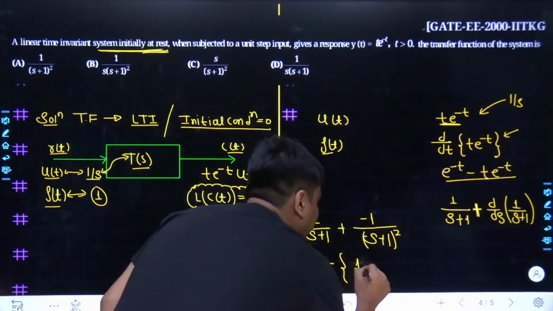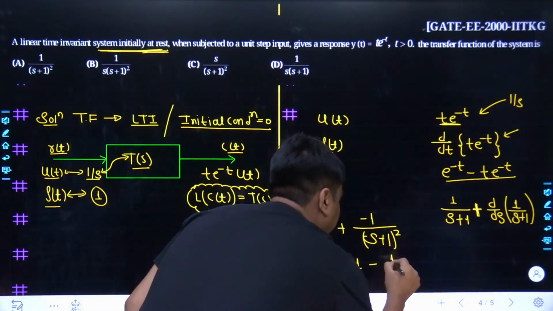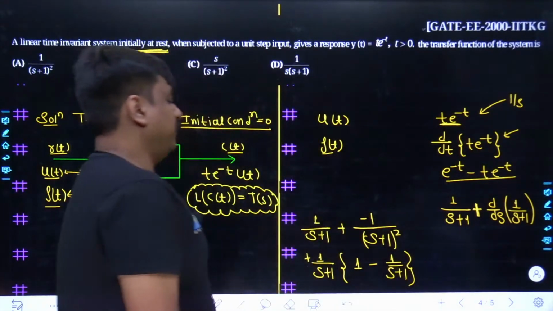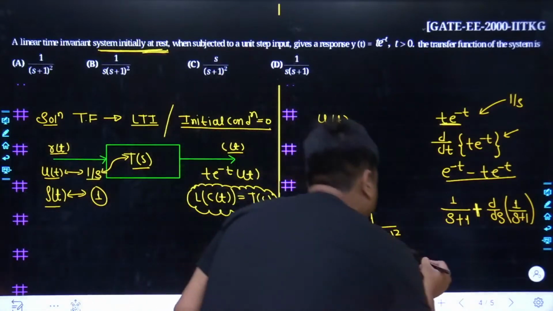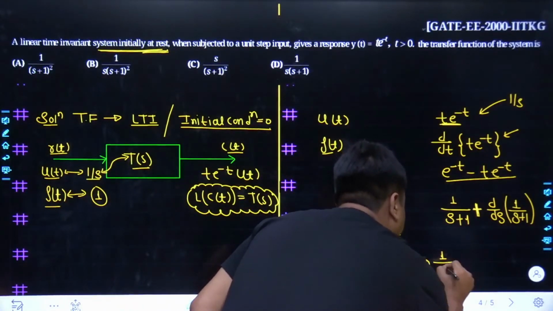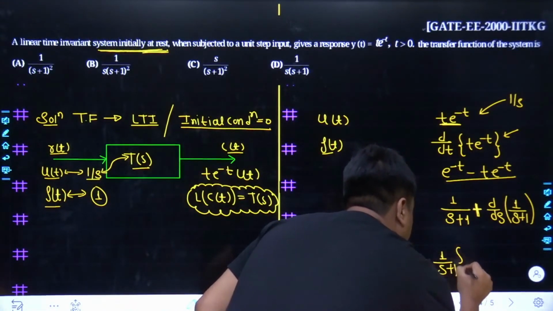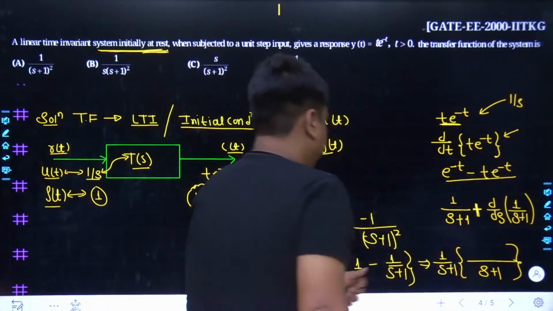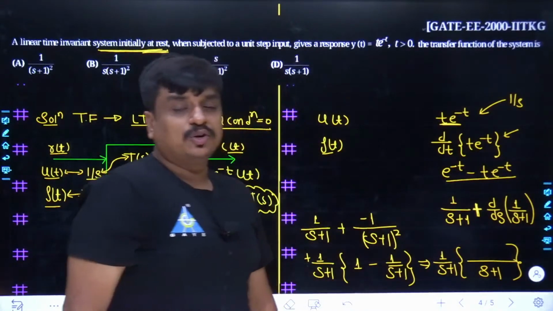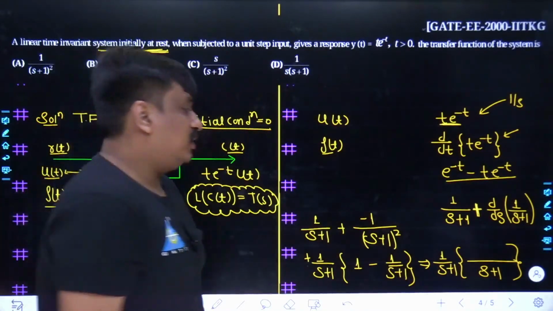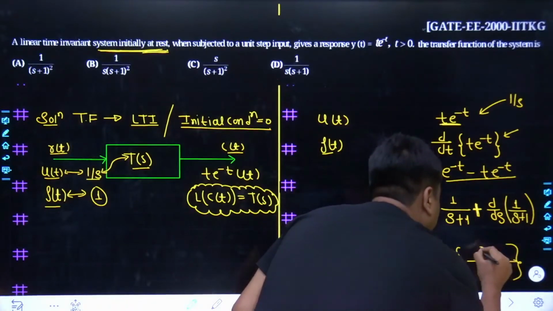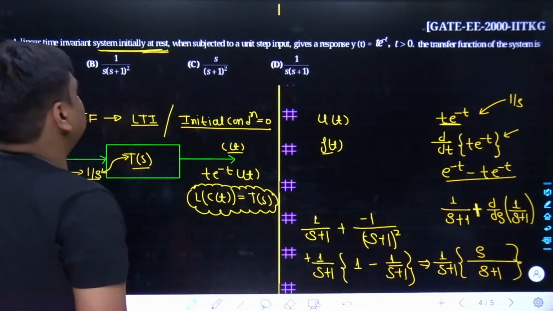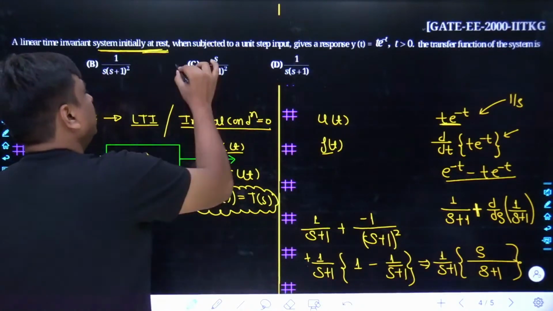So the factor which has been left out is going to be 1, and here it's 1 divided by s plus 1. So at the end of the day, 1 upon s plus 1 remains as it is. Once we take the LCM of it, it's going to be s plus 1. And now s plus 1 gets multiplied with the 1, it's going to be s plus 1. Going to get subtracted with 1, it's going to be simply s. So at the end of the day, once we multiply them together, the best answer which we are supposed to get is going to be option C.